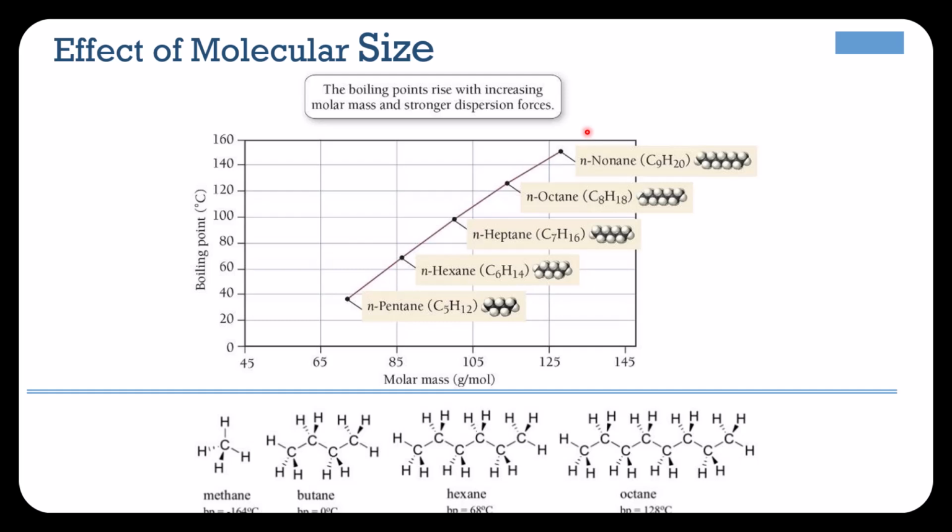So the first thing I would look at is polarity, to determine which kind of intermolecular force. If all of these are nonpolar molecules, all of these are London dispersion. If I'm like, man, there's a whole slew of London dispersion, how do I determine stronger or weaker? The next thing I would go to is the molecular size. I would say pentane is smaller, nonane is bigger, pentane is weaker, nonane is stronger. So I would rank them based on size.